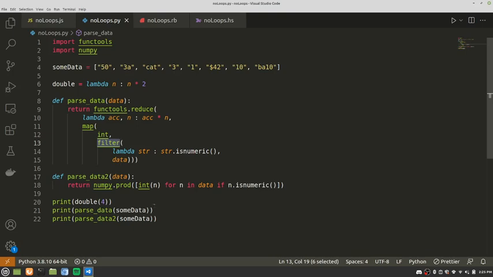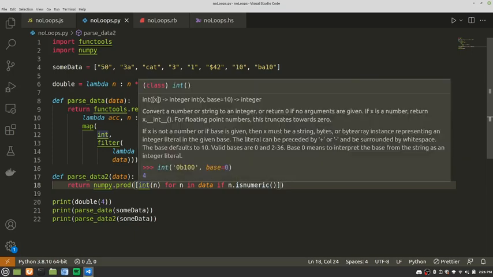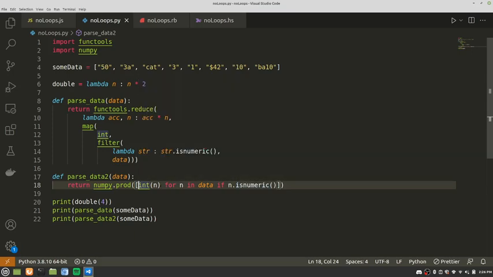An alternative way to do it in Python is to use list comprehensions, which could really use its own byte session or tech talk. But you can basically loop through all the elements in a list and return a new list like so. So this is looking at all the elements in the data list, and if it's numeric, then it returns the int version of that string. And then I have product imported from NumPy instead of using reduce, so that just gets the product for us. So that's how you would do something like this in Python.